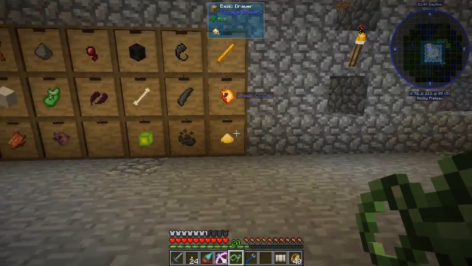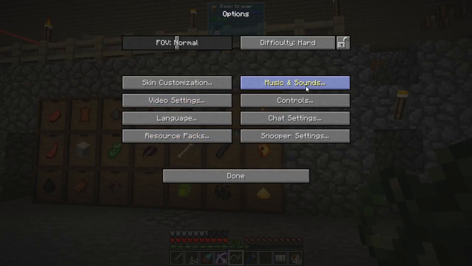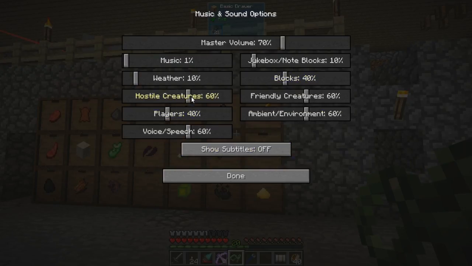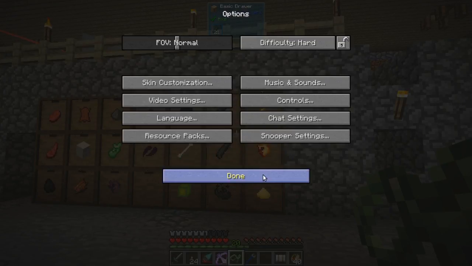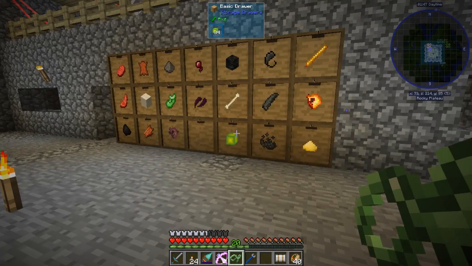Those mobs, those are kind of loud. Let's see, options, music and sound, and friendly creatures. Let's turn you guys down to about 40%, maybe. That sounds good, right? I hope. That's better. Yeah, that's very good.